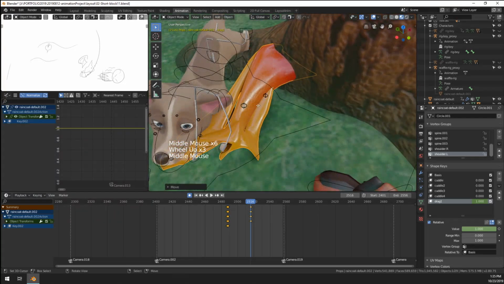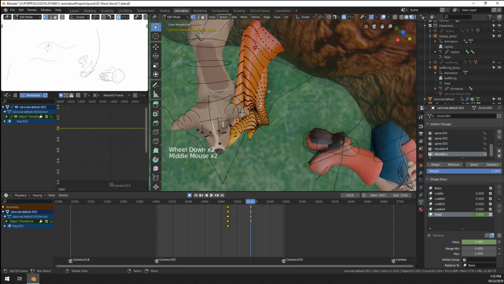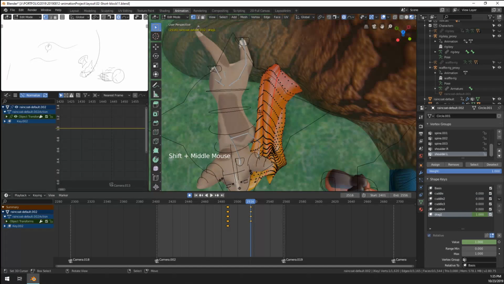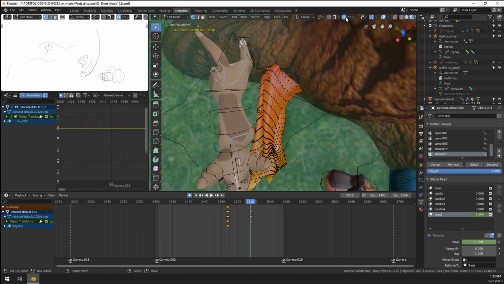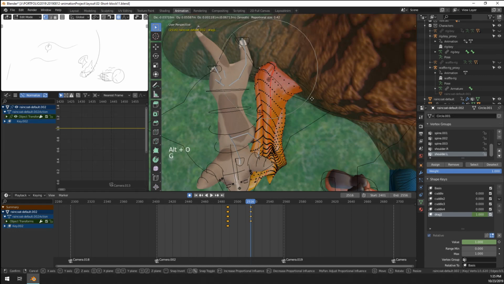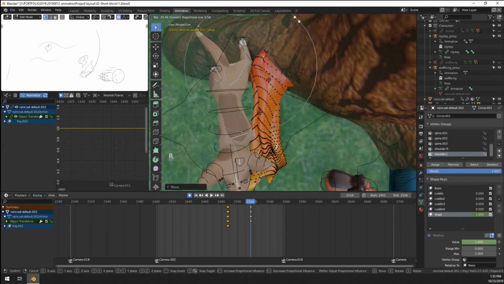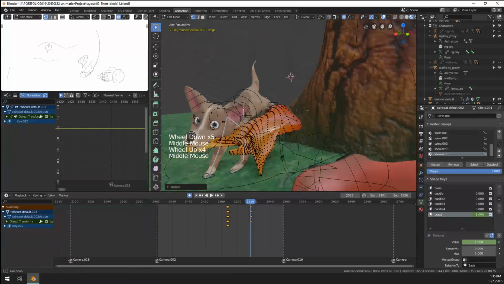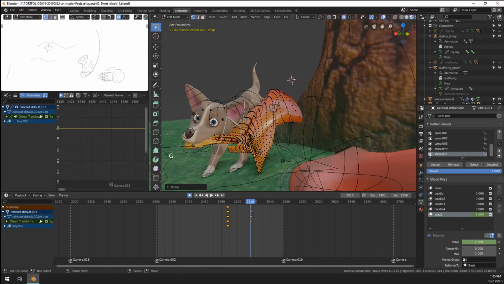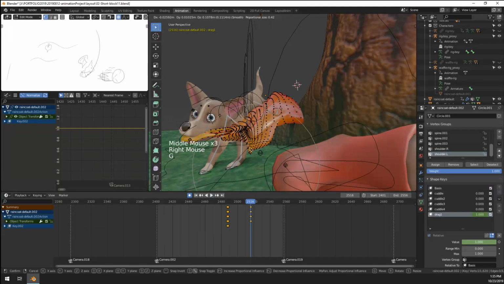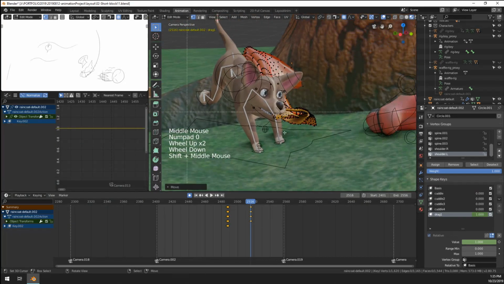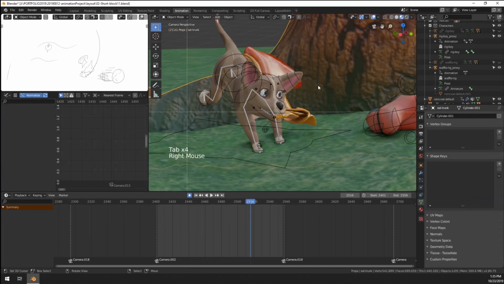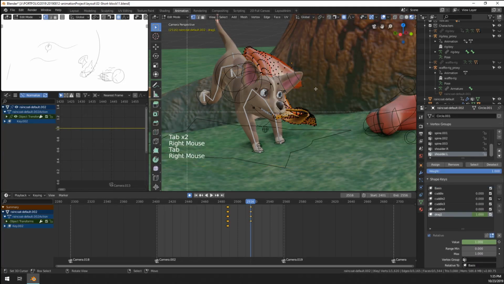I'm gonna put this back on smooth. I'm gonna press Alt O to actually have everything of the raincoat coming with me. I should just follow the motion of the dog, and that'll be fine. Oh, whoops, something freaky going on here.